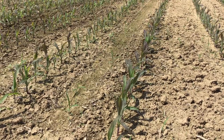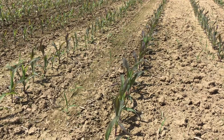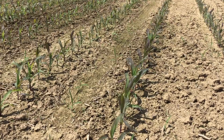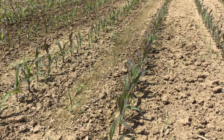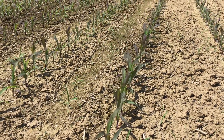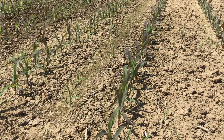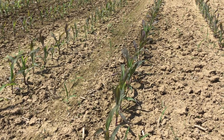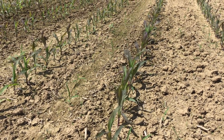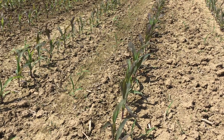Purple pigmentation in corn is a combination of responses from a couple different things and possibly a third cause. One of the things that can cause purplish pigmentation in corn is a storage of sugars in the above-ground plant material after a period of cool nights. This corn was planted June 5th, so it's later-planted corn, currently at V4 stage. After emergence, those plants tend to shut down a little bit and store up sugars, or what's called anthocyanins, causing this pigmentation.